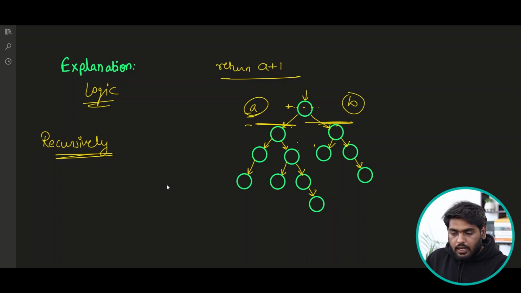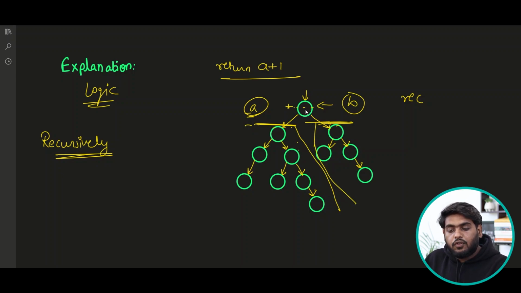Now what is actually happening inside this? Because in recursion, you call a function inside a function. So when you are having root, you called the recursive function for this height, and you call the recursive function for this height. The primary problem was we have to calculate the height. Now I have to calculate the height of the left subtree and the right subtree. Let's go to the left subtree first.